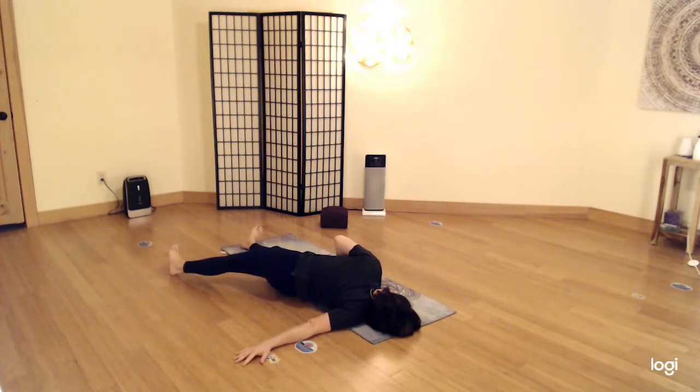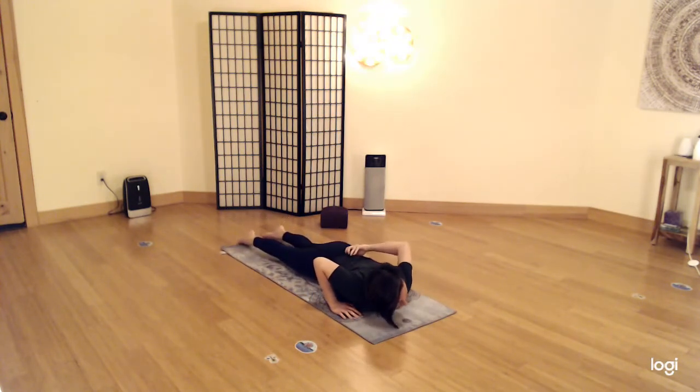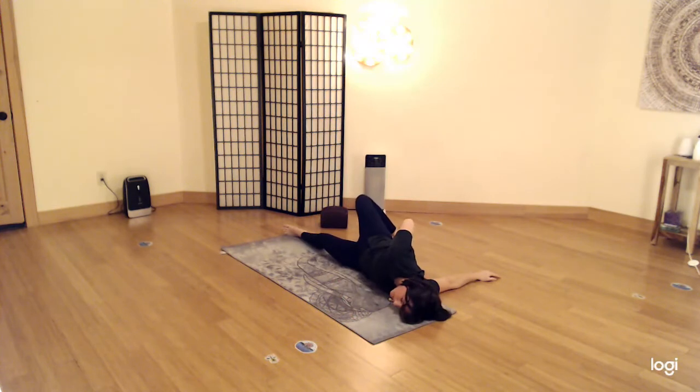And then we will come back to our belly, extending the left arm now and pushing into the right hand to roll over. Whatever you did on the other side with the foot, maybe extending the leg.